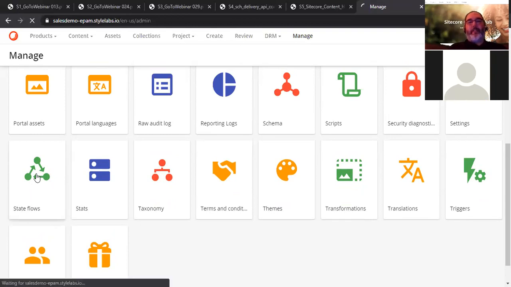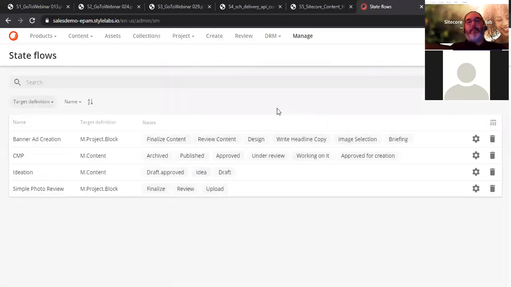Stateflow is basically all of your workflows. You can go through and define all of your workflow steps, and when they trigger, what steps they go through. Some of this part here looks similar to the way you do it in Sitecore, but it's quite a bit more flexible in that when it goes into a state, it will actually fire off a trigger, which means you can get it to fire off another state flow to start, and stuff like that, which you can't really do in Sitecore.